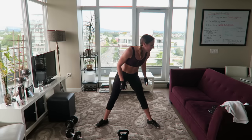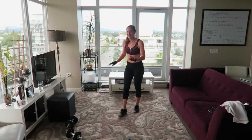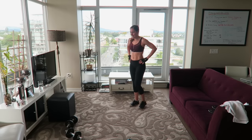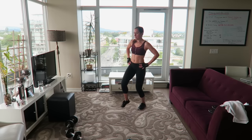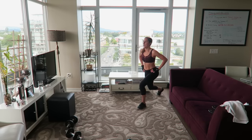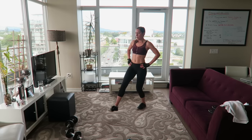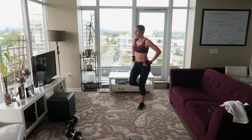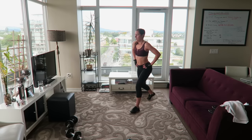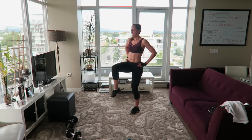Last one, pendulum lunge. Screw the weight. No weight for me. Lunge forward, pulse it for 3. We're doing the right leg the whole time. Do not switch legs. Pulse it. Kind of running out of room here. Brace that core, lift that knee.